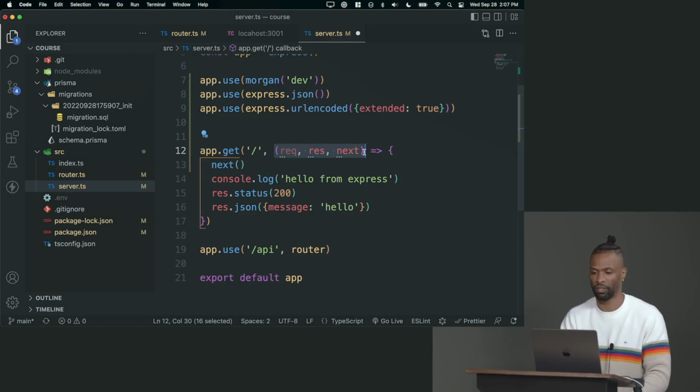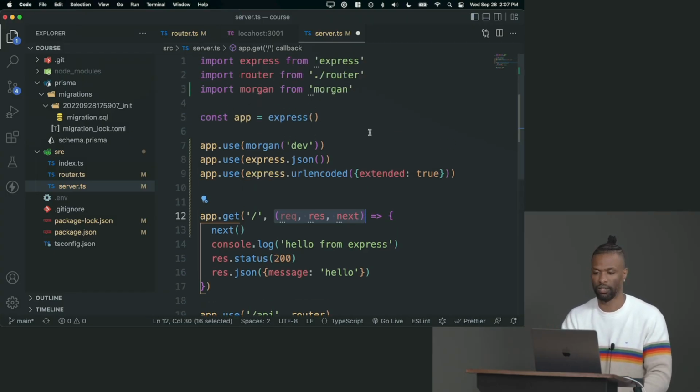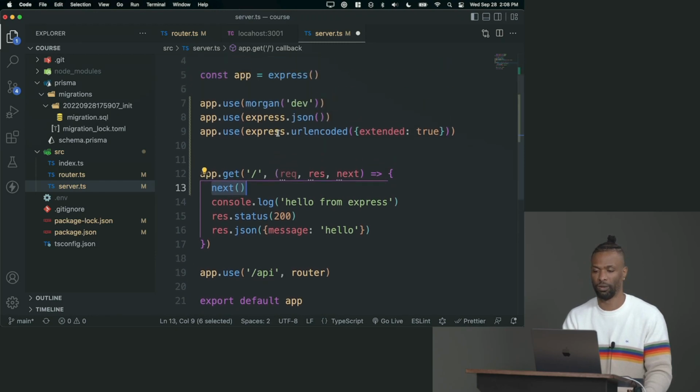There's nothing after this. Let's follow the stack. Someone makes a request. This gets executed. This gets executed. This gets executed. Then it's like, okay, what route did you call? Oh, they did a get request to slash. Okay, cool. Now I'm going to execute this. And then you immediately call next. What's next? There's nothing else left. We don't have any other middleware. We don't have any other route that matches this. Nothing would happen. You would actually get a hanging server most likely, or an error from Express.